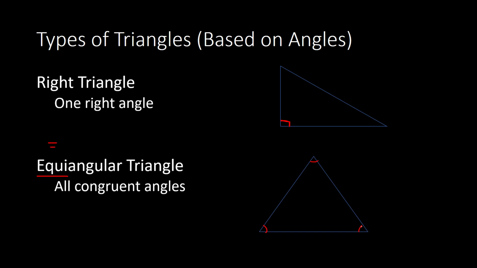And so a side note with this, if we know that the angle measures of a triangle add up to 180 degrees, and we know that these 3 angles are the same, well then each angle can be found by simply dividing by 3. Every angle must be 60 degrees, in order for them all to be the same measure and add up to 180 degrees. So each angle is 60 degrees.